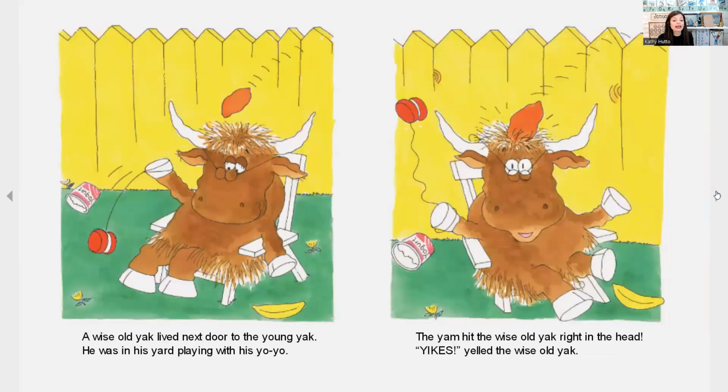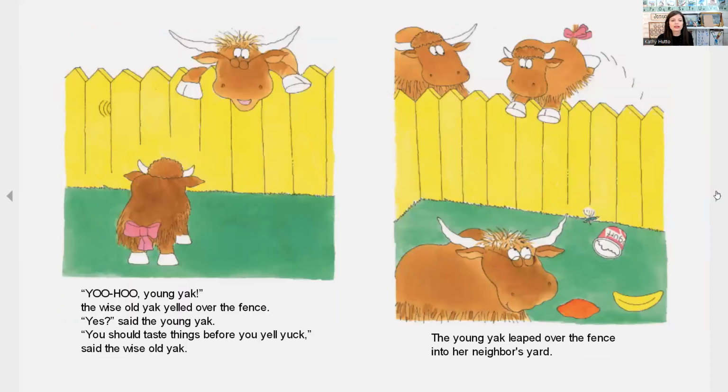A wise old yak lived next door to the young yak. He was in his yard playing with his yo-yo. The yam hit the wise old yak right in the head. Yikes! Yelled the wise old yak. Yoo-hoo, young yak, the wise old yak yelled over the fence. Yes, said the young yak. You should taste things before you yell yuck, said the wise old yak.